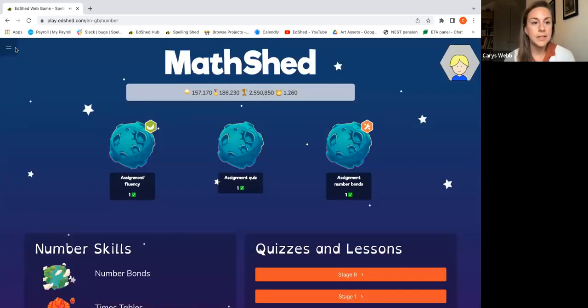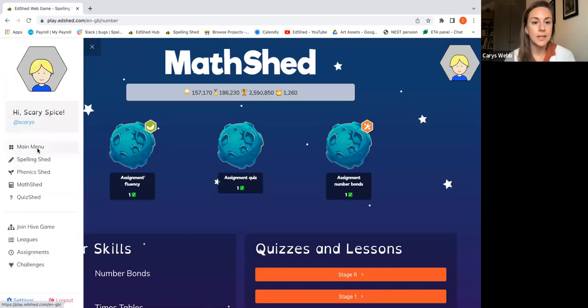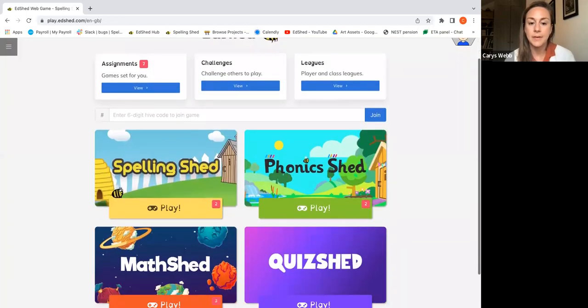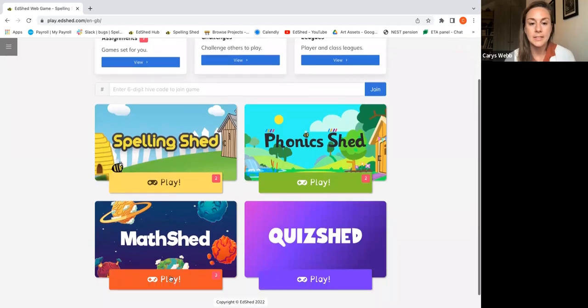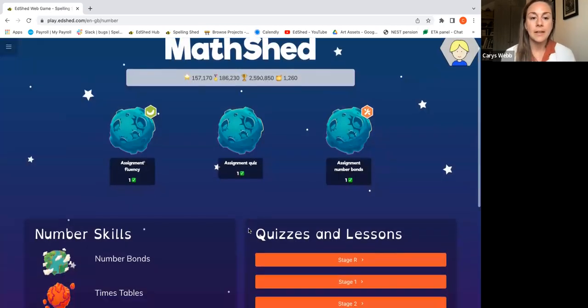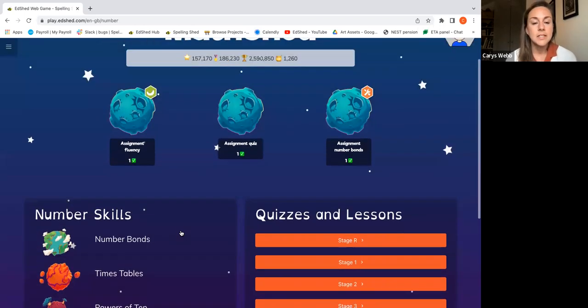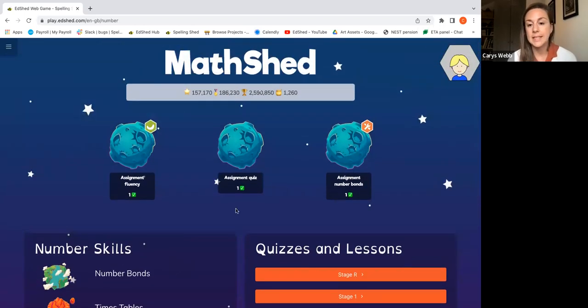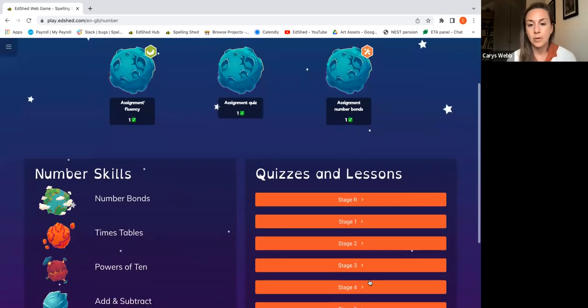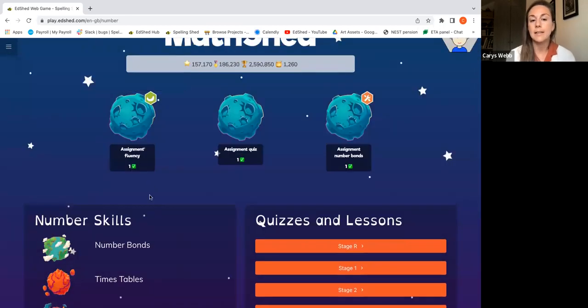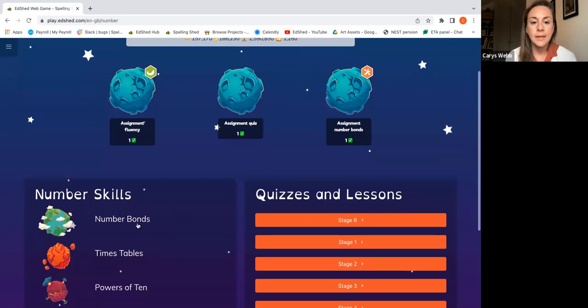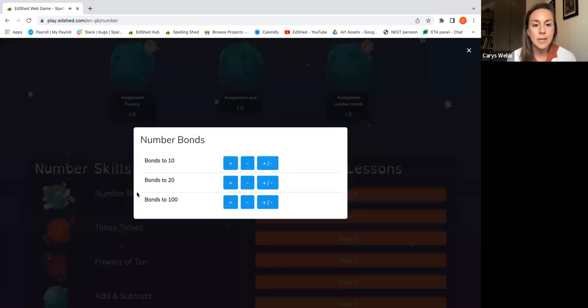The way I've got this screen is if I go, instead of clicking from my assignment there, if I actually click into MathShed. And from here as well, I can show you the other fluency skills that you can assign. So if you don't want children to have access to everything, so these options underneath here, when you click give them the assignment, there's a button to switch so they can literally just see what the teacher has assigned, which are those 3 icons there. But just for the reference of today, I know we're talking about number bonds.